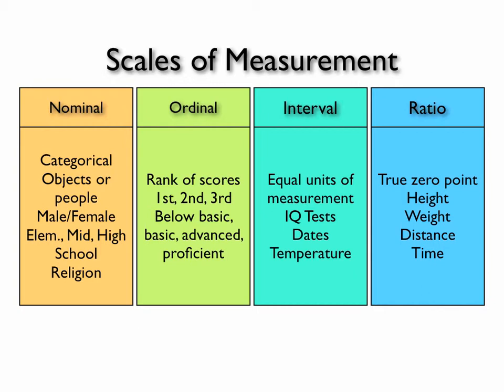The nominal scale of measurement is categorical in the sense that information is used to simply categorize something or someone. Now, you may have noticed on a survey or an application, they ask for your gender. This is a nominal scale of measurement, whether you're male or female. Another form of the nominal scale of measurement is your level of education. Some forms or documents may ask for the level of education you have, elementary school, middle school, high school, college, and these are just simply ways to categorize someone.